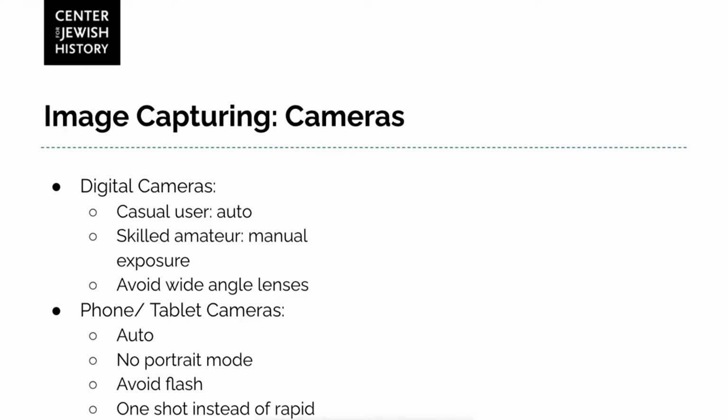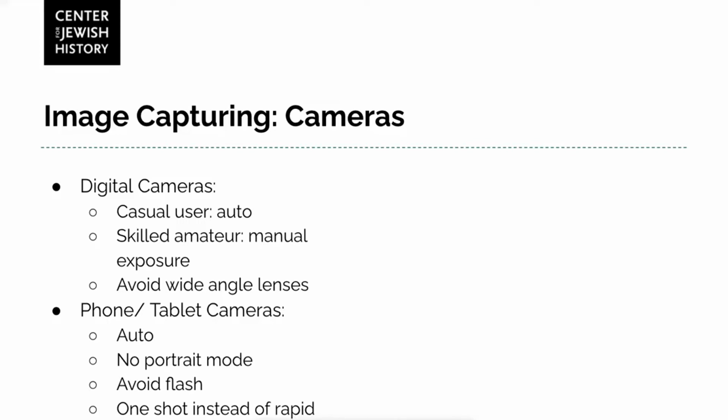For a more traditional digital camera, avoid using wide-angle lenses, as these can distort the image. However, if this is the only lens that you have access to, you may have to play around with your material and camera positioning and the lighting to avoid getting distorted images. For phones and other such cameras, avoid portrait mode, as this can leave out important background information or distort some of the aspects of the image.